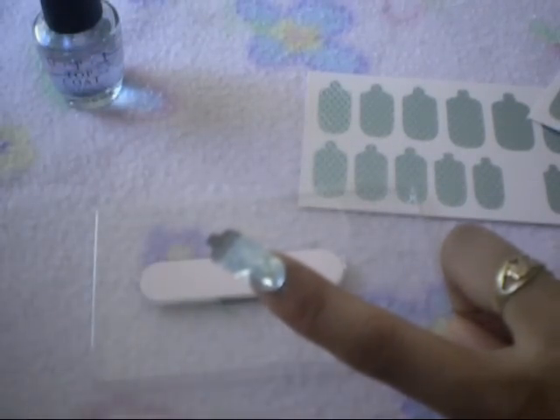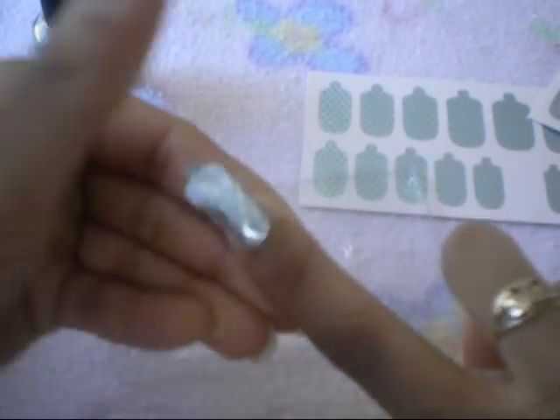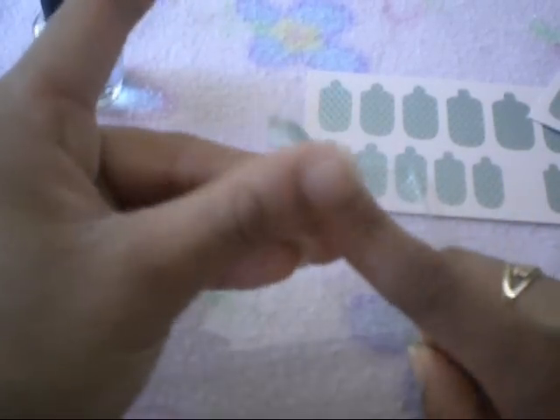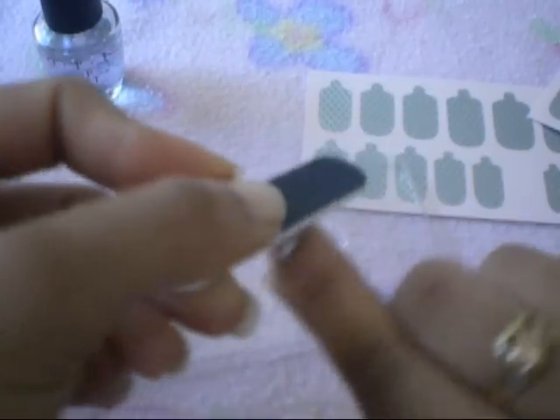It also comes with this little nail buffer. It has a rough side and then a smooth side. Once you have the wrap on your finger, you want to take it and smooth out any openings or rough edges. If you make any mistakes, you can actually peel it back up. So I'm smoothing out any edges with my fingers and going all around. For any edges you can't get to, you're going to take the pink side only — not the black side — and go all around the nail. This makes it stick, gets all the air bubbles out, and just flattens it out. Keep doing that until you feel like you've got all the air bubbles out.